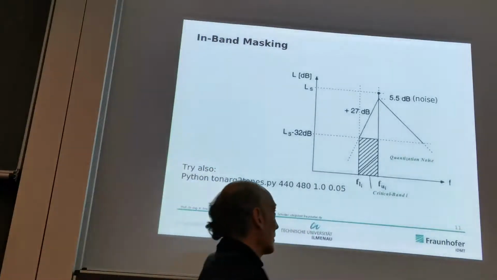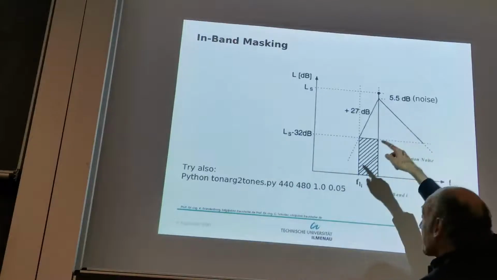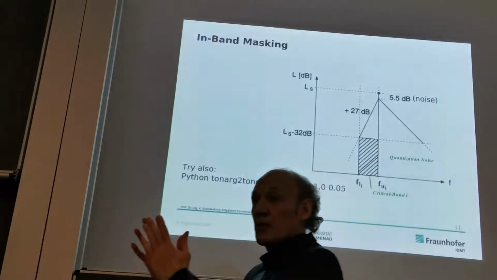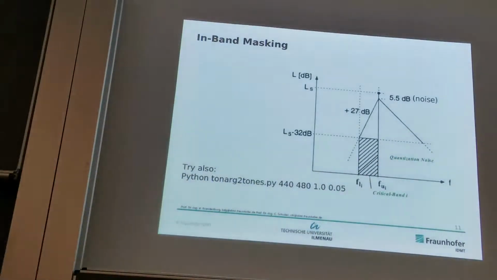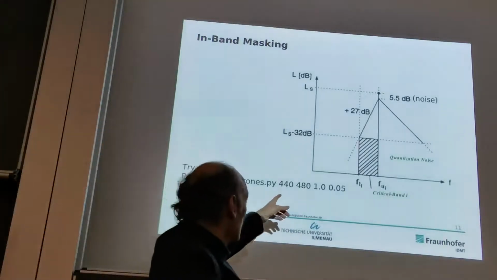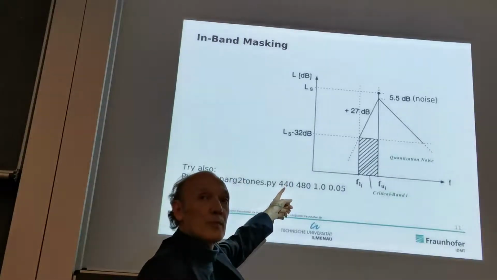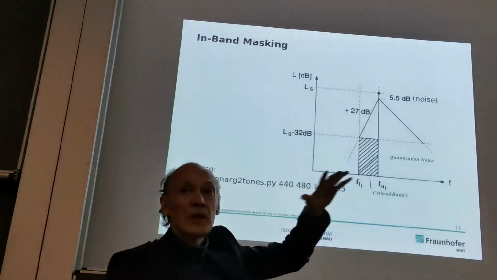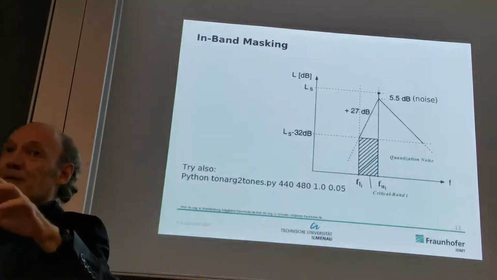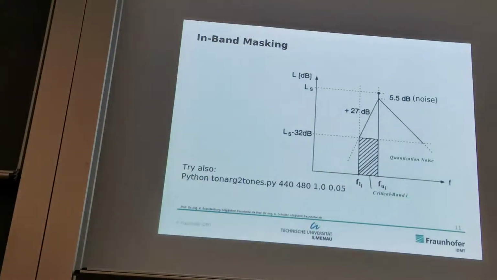And this basically comes from this slope here. The closer you come, the higher this masking threshold becomes. Excuse me, sir? Yeah. Are we supposed to hear only one tone when it goes above the threshold, or two tones at the same time? Yeah, when you are below the threshold, you should only hear the 440 Hz tone, the masker, because the other one, the maskee, is masked. When it's masked, it's inaudible. So when you hear two tones, then you know it's above this threshold.